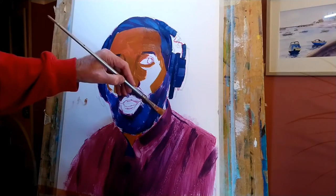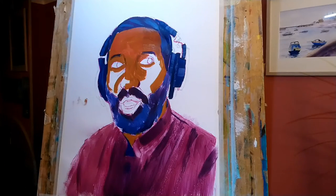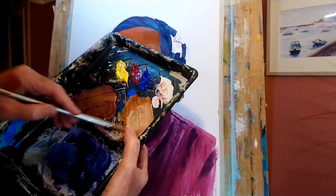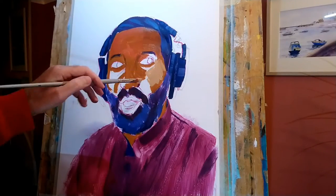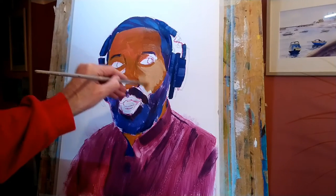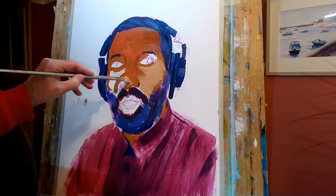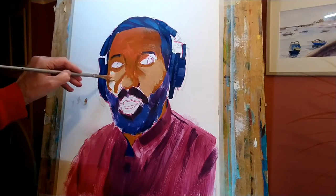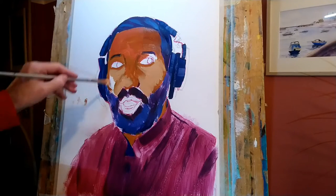So the colour I've got here is kind of a mid-tone. So I'm adding that to the part of the neck before. What I'm doing now is just adding a good amount of white to the same colour I've been using, because things get quite a bit lighter here on this right-hand cheek. And again, this isn't exactly the right colour, but for the moment, it'll do. So it's really just about establishing light, dark and mid-tone fairly quickly, or at least that's the way I'm working today.